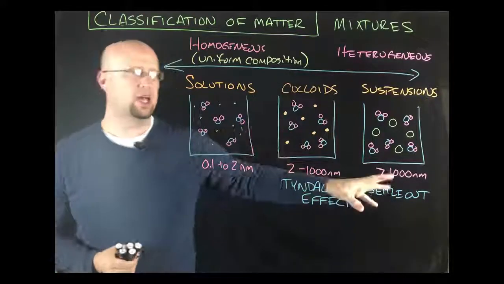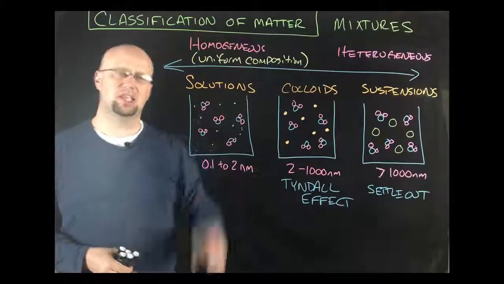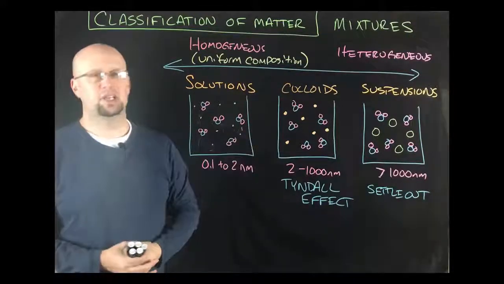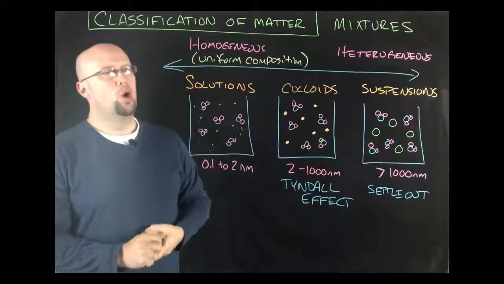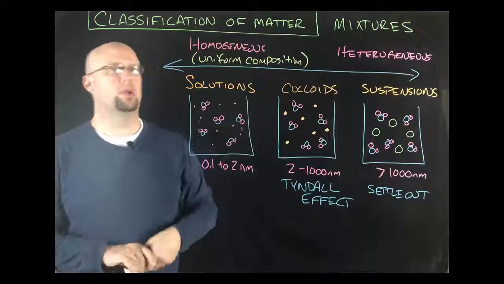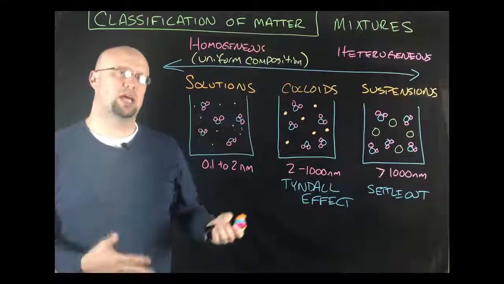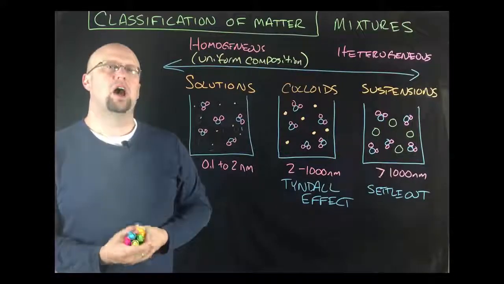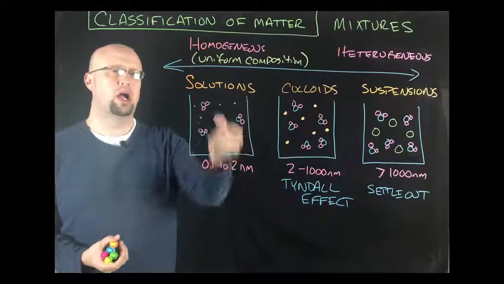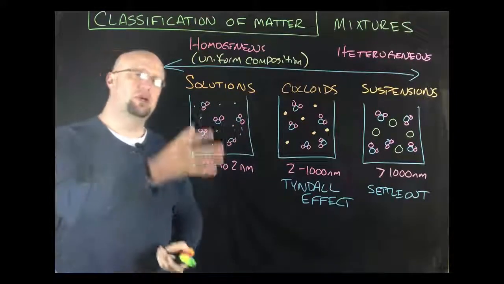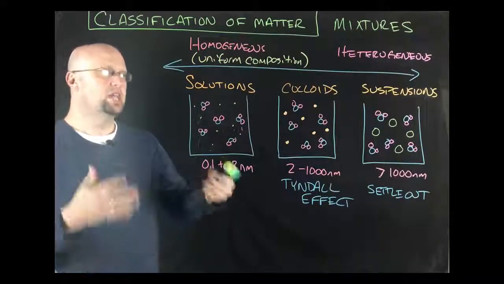It settles out. It's definitely suspension. Does it look foggy? We're going to call that a colloid. Can I not see anything even when I shine a light through it? That is a solution. Okay? And so that's mixtures in a nutshell. We're going to dive into a lot more this year, in particular solutions, because a lot of what we do in chemistry is we're going to take things that are dissolved completely into a solution where we can't really see the particles anymore, but the particles are there, and we're going to use those particles to do some effects and do some chemistry on. Okay, so that's mixtures.